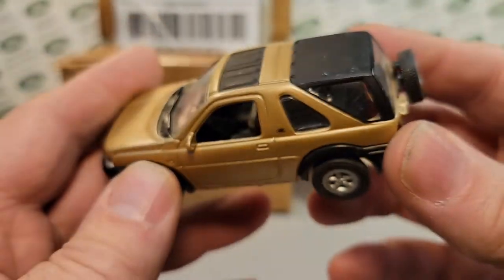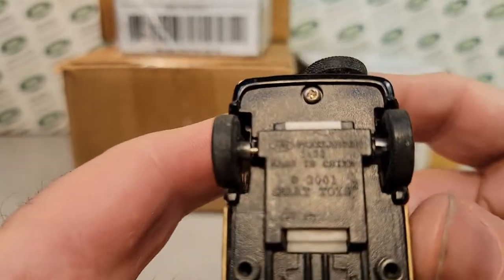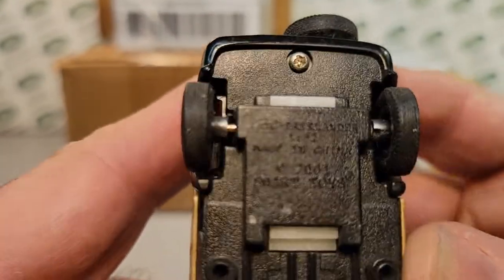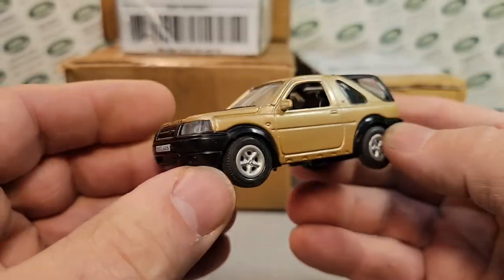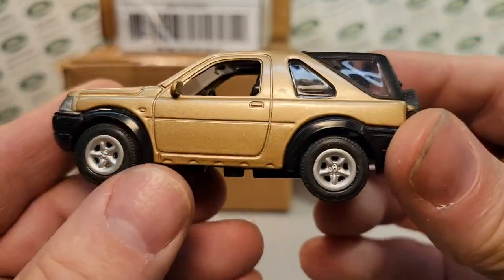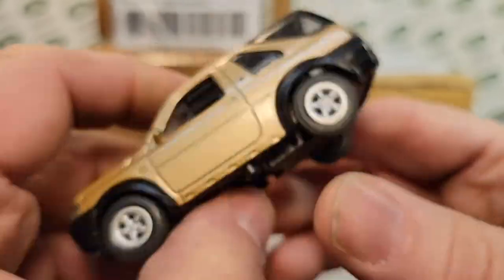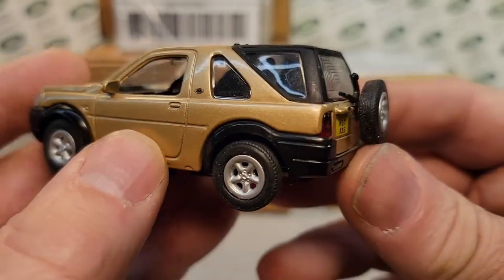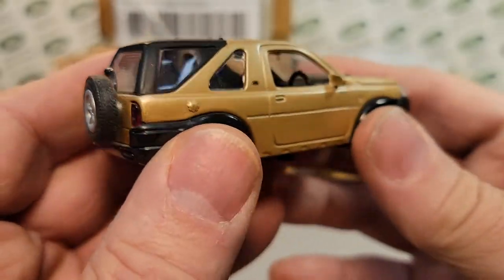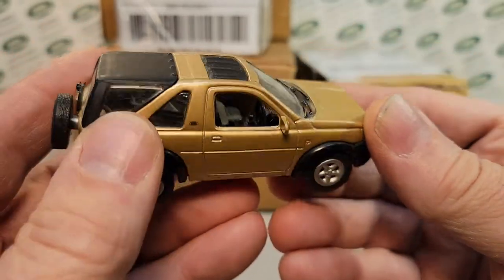A little dusty — I don't know if you can see the cobwebs in there, but that's all right. It says there it's a little Freelander made in China, Smart Toys. I don't think I have a Smart Toy, and I think that's why I bought this. I don't even know what I paid for it, but another brand I didn't have — 2001, 1/32nd scale. I like that. Rubber tires, some nice detailing. It's got 'Land Rover' on the B pillar. I really like the gold color — I've never seen one in gold like that. No opening doors or any other features, just a pullback. Pretty darn tootin' cool. We're off to a good start.